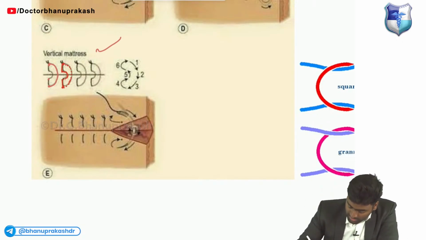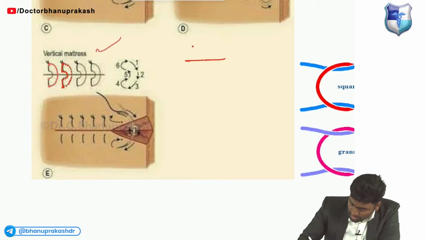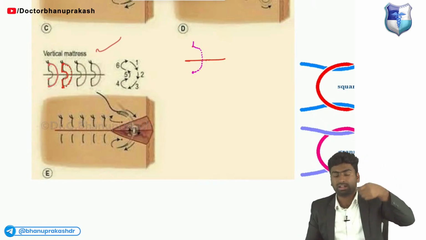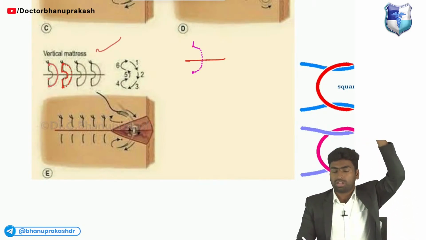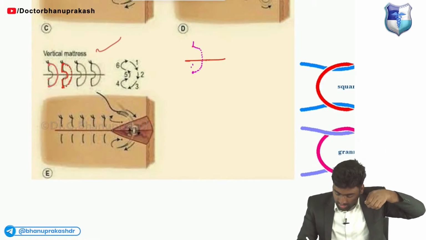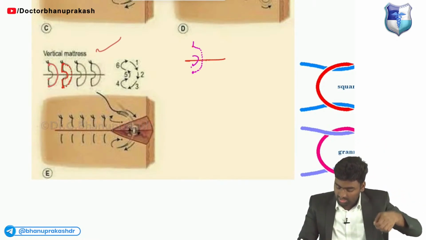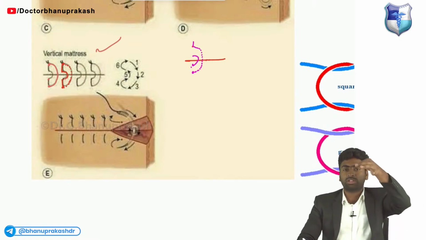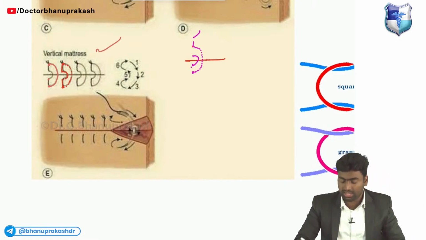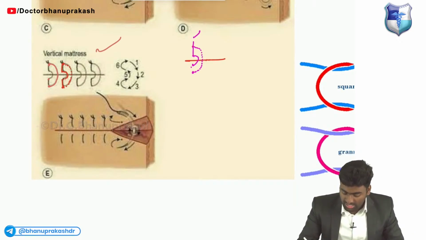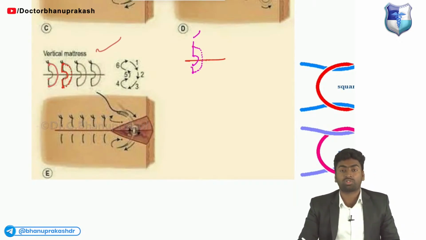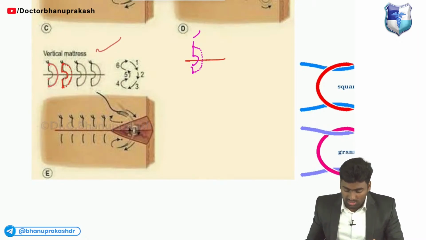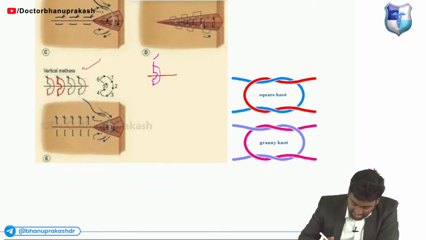So it is the wound. You put the needle here, went along inside, and took the needle out. You pulled out the string, and then you prick again from here, and pull out. When you pull out, you will have two ends, from the starting end and this end. Then you tie here. This is known as vertical mattress, dur se pass. Whereas the opposite of this is the horizontal mattress.